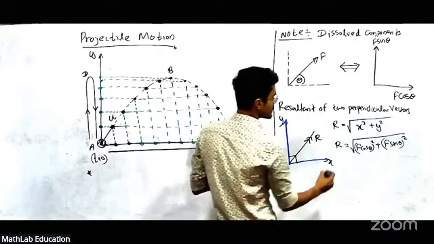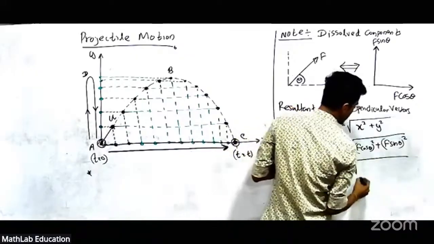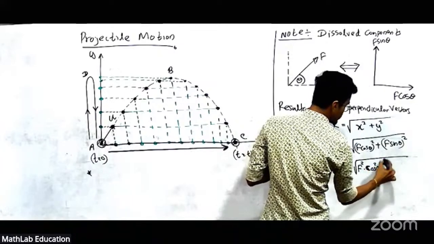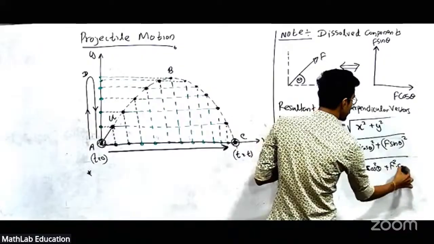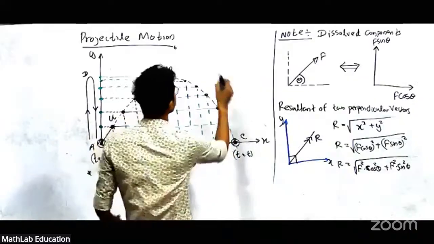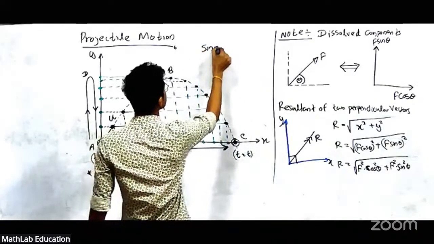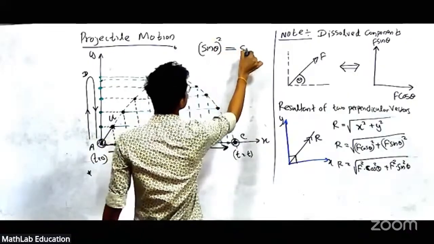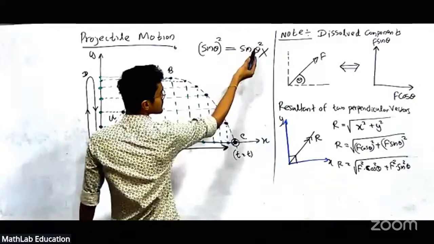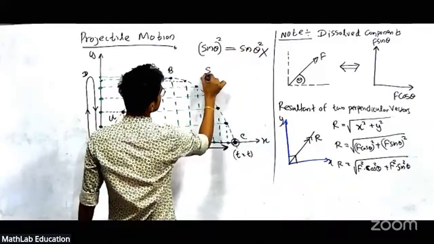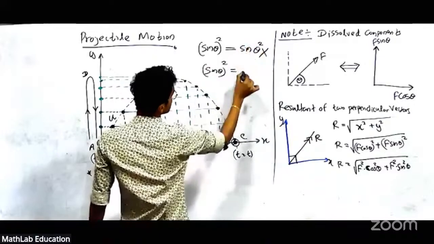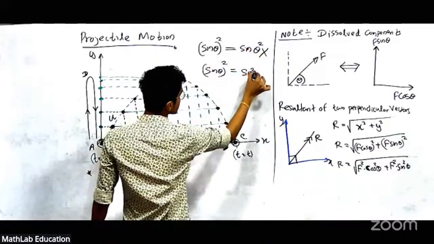Which means this can be written as F squared cos squared theta plus F squared sin squared theta. In maths, maths students should definitely know, we don't write this as sin theta squared, because it would look like theta squared. No, sin theta is going to be squared, so sin theta, the whole thing squared, is written as sin squared theta, not sin theta squared.